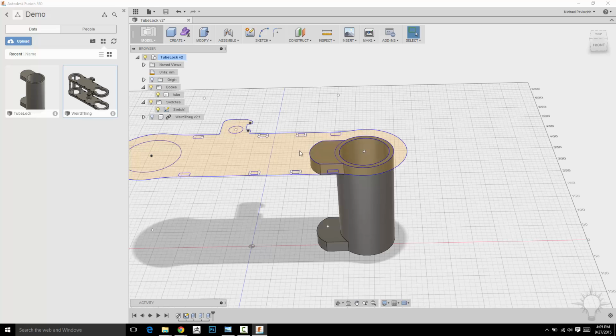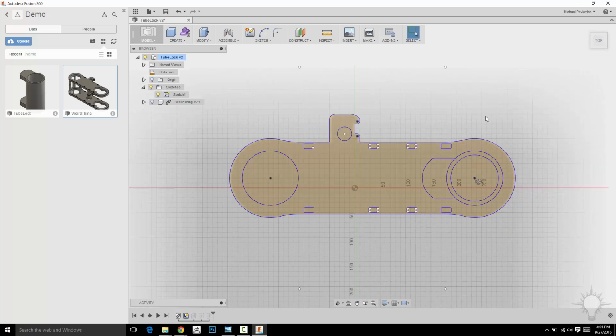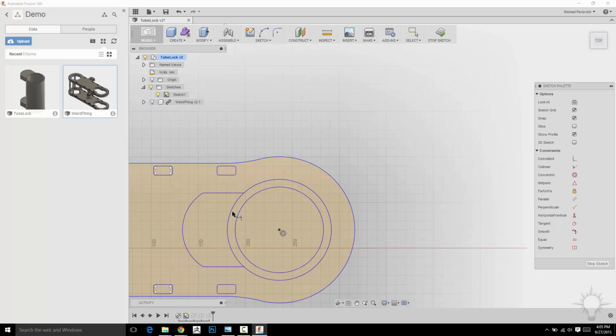So I'm going to turn my sketches back on, and in fact I'm going to right click this again and go to Edit Sketch. And I'm going to go up here to Sketch, Dimension, and I'm going to grab this circle here, and I'm going to pull out, and that's going to be, we'll call it 110.75, or 110.734. So that'll be a good enough number.